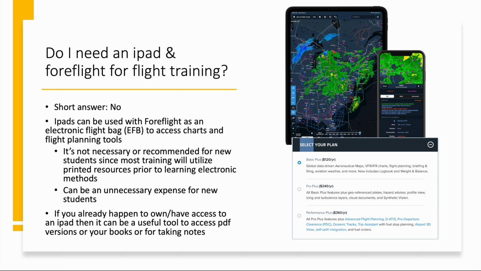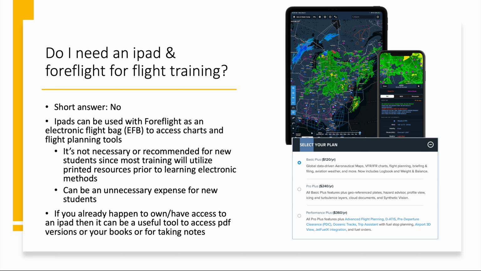If you are curious, ForeFlight is an app that gives you access to all of your aeronautical charts in one location, so you don't need to carry around stacks and stacks of paper. It's like back in the day, you used to carry maps in your car's glove compartment, and then everyone upgraded to TomTom GPS, and now everybody just has a GPS on their phone. Kind of like that transition. Everything aviation related can be in one app.